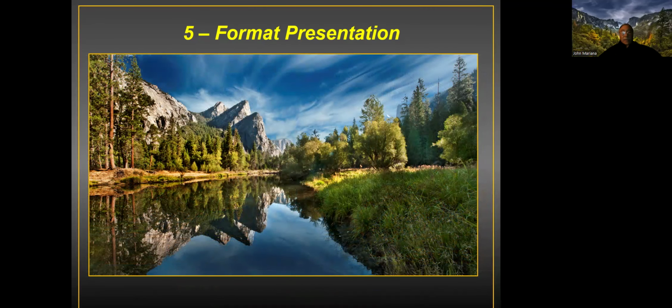Yosemite. And I talk about giving the viewer a place to stand. So if you give the viewer a place to be in the image with you, then they see the image much more three-dimensional than if they are just looking at it. So give them a place to stand.